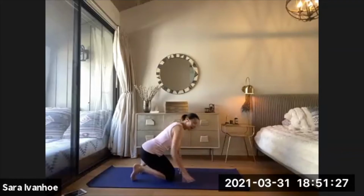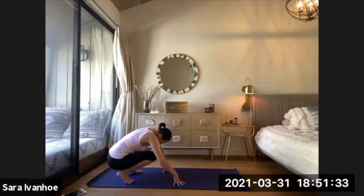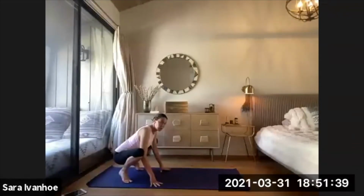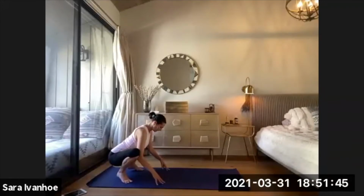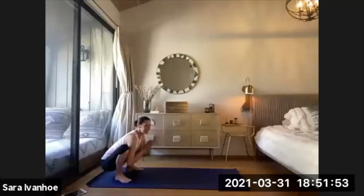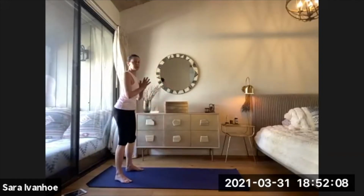Let's take the body forward just a second, and then you're going to curl the toes under. Let's come back for malasana or a squat. So I'm going to take my feet a little bit wider apart. And then I'm going to take my toes out, my heels in. Right now, I'm still up on my heels. Use my arms to squeeze my legs out to the sides. Slowly lower the heels down. There they go. And then palms to the heart. Really try pressing down the outer edges of your feet, lifting the chest up. Okay, and then press down through your feet and come all the way to standing.